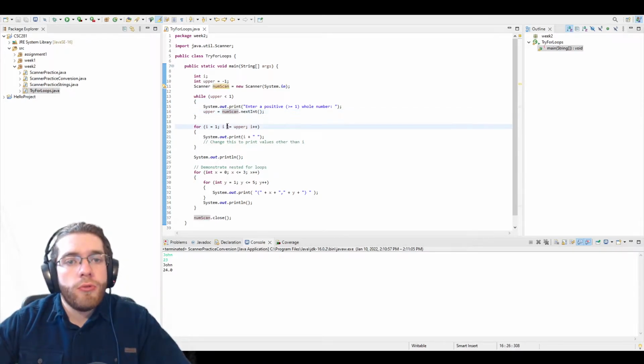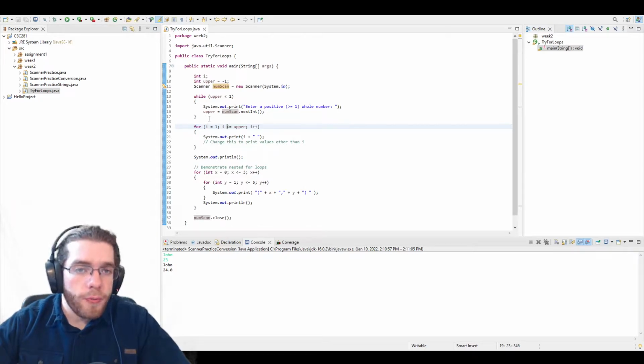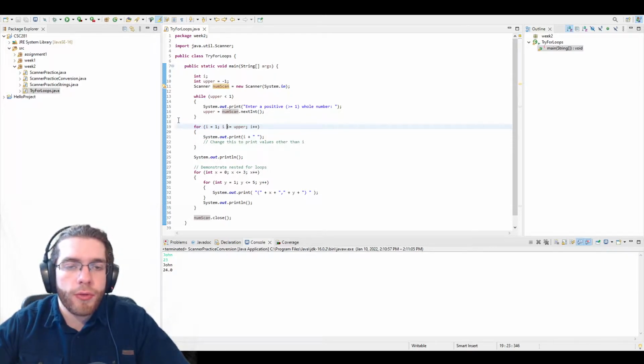Hello, everyone. Welcome to our lecture on for loops and looping inside of Java. For loops you might have seen inside of Python. For loops have the syntax of for i in list and so forth. And the syntax in Java is going to be kind of similar, but I want to show off what the entirety of it will look like.